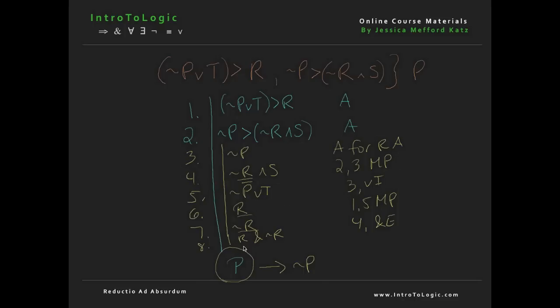Okay. So now we found a contradiction. And according to reductio, once you find the contradiction, you can then close out the reductio. And you derive the negation of the thing you assumed initially. So we initially assumed not p, which means that on line 9, we're now going to arrive at not not p. So the key here is that you can't assume not p and then close the reductio out with p. You have to first close it out with a negation of the negation, which is not not p. So it would be 3 through 8 ra. And then you do one more step to arrive at p. You would use line 9 and dn, double negation, to drop the two negations and arrive at the answer that you wanted initially, which is p.